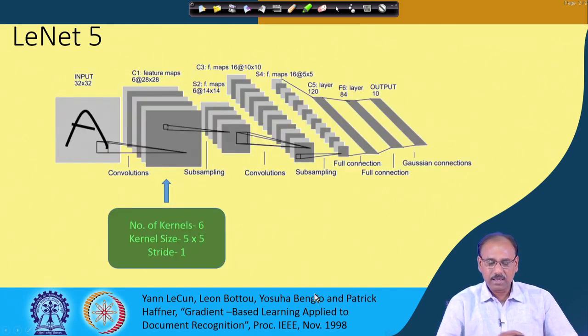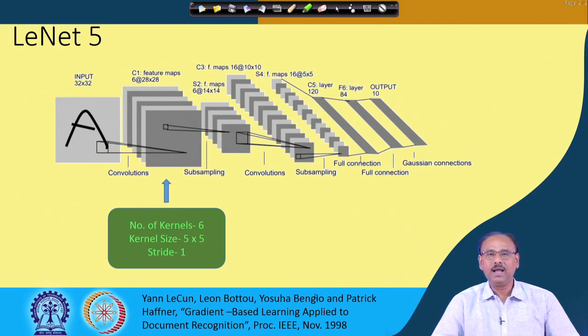At the bottom of this slide, we show the typical architecture of this LeNet 5 model. So what does this LeNet 5 model have? The input to this convolutional neural network was grayscale images of size 32 by 32. If the input image was of size more than that, it had to be scaled down to size 32 by 32. Similarly, if the actual image size was less than this, then it had to be scaled up to size 32 by 32 so that the image is accepted by LeNet.